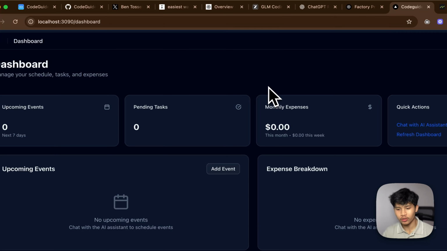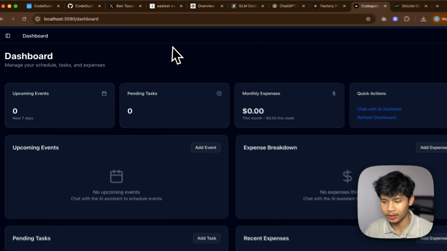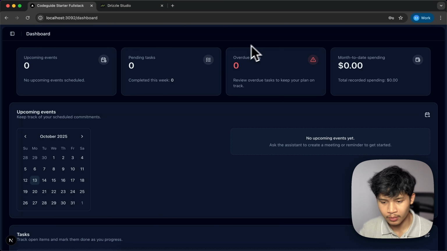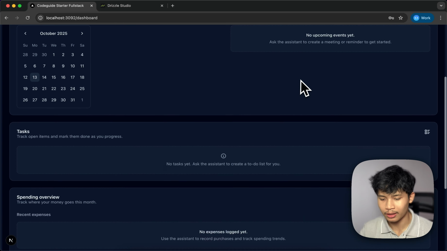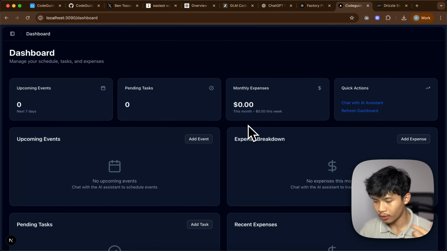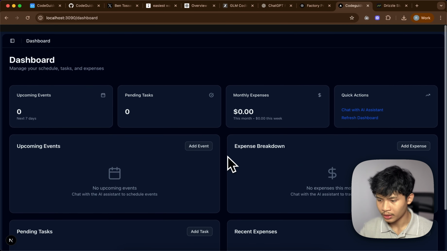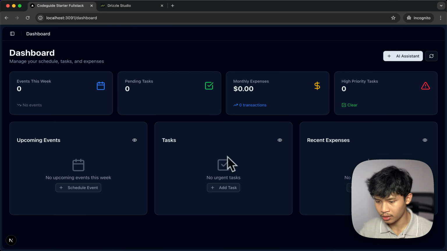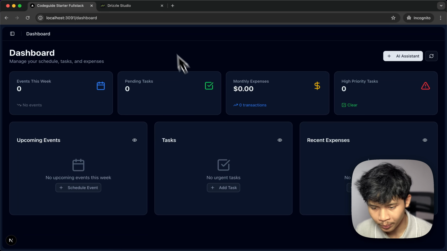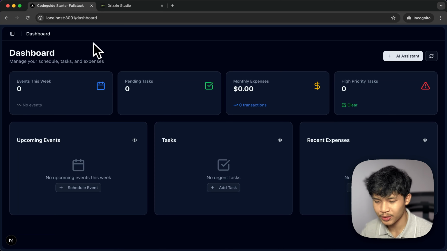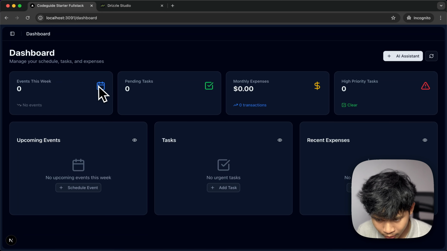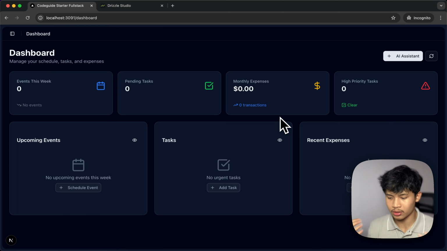This is on Claude Code, as you can see, port 3090. And this is for Codex on port 3092. It has more icons and more colors compared to the one on Claude Code, which is very monotone. And this one is from Droid CLI with the GLM coding plan. It has more icons, bigger icons, and more colors. The icons are a bit bigger, but I mean, this is personal preference.